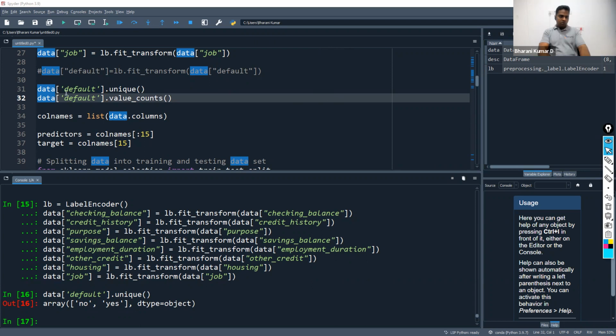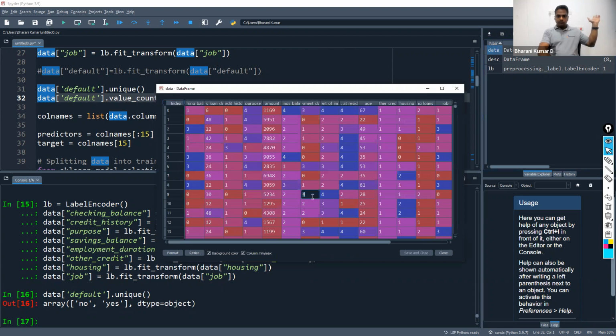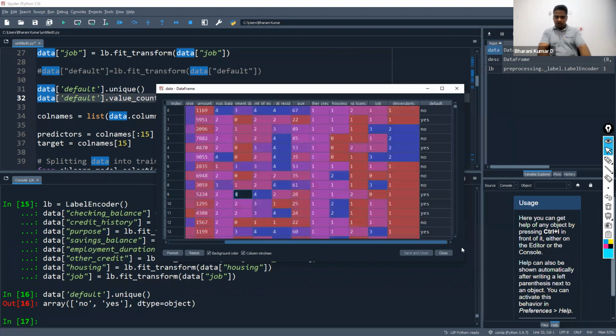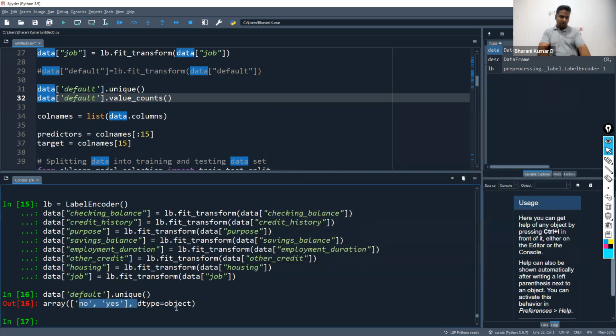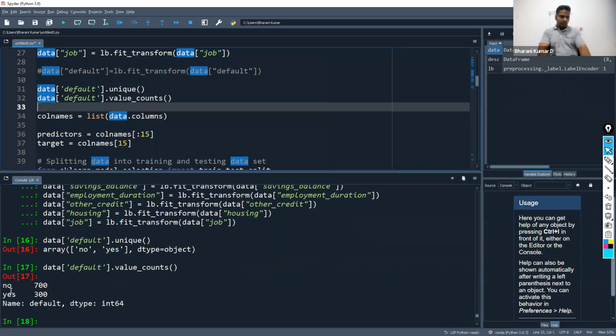If you go to data, default is one column here, and default has entries such as no and yes. And the data type is object. Value count: no has 700 entries, yes has 300 entries.